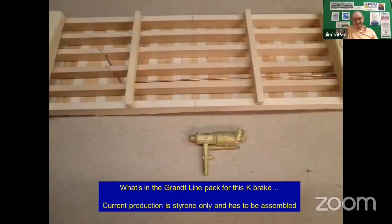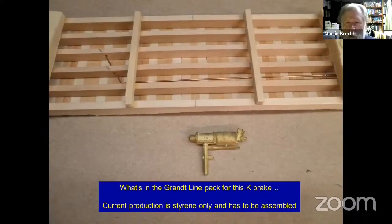That's what you're getting out of the bag. This monstrous sprue. It's got this rod with a clevis on it. Pretty much useless because it's so thin. The casting is actually filled, so you got to take something through there to open it up. You can either use a razor saw or your Dremel. Either way it goes, you're probably not going to succeed, it's probably going to make a mess, and you'll probably end up cutting yourself. So I throw those away.